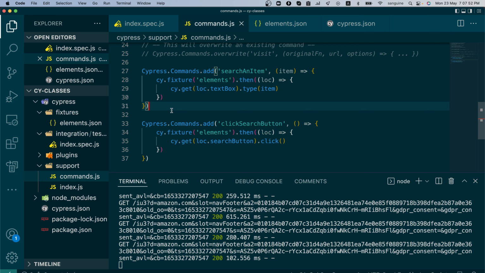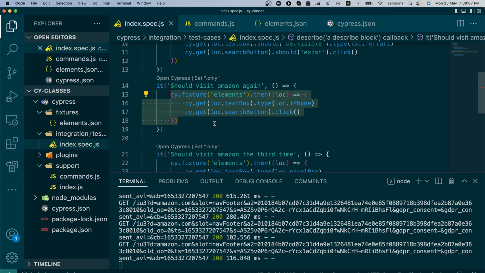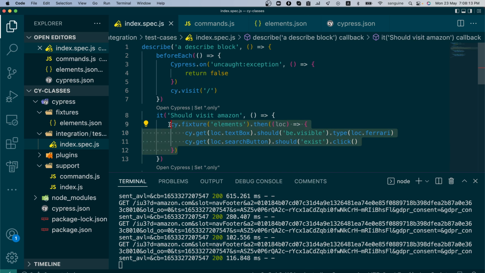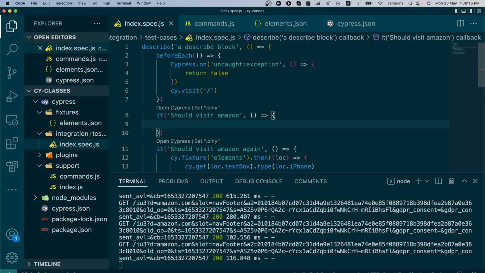So now that we have created a generic command and a static command, let us apply them to our code. What we need is to copy this, and in our code we just come here. So let's start from the beginning. We would not need all this cy.fixture anymore.